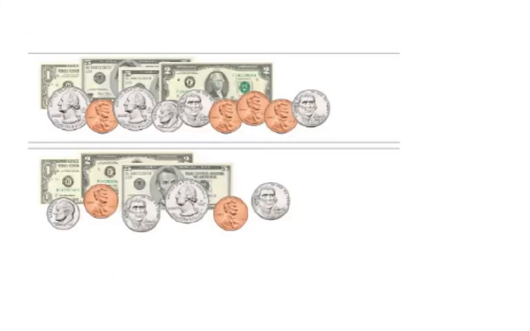This time I have 2 $5 bills, so 5 and 5 is 10, 11, 12, 13. So I have $13 so far. This time I only have 2 quarters. So remember, we got to know that 2 quarters is 50 cents. Then go to your dimes. That's 60 cents.